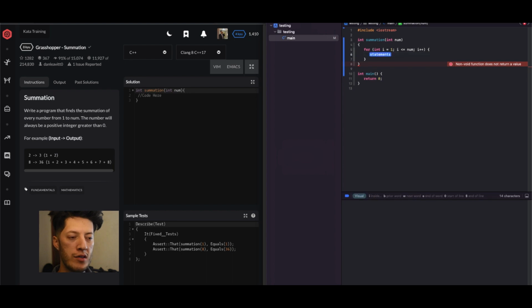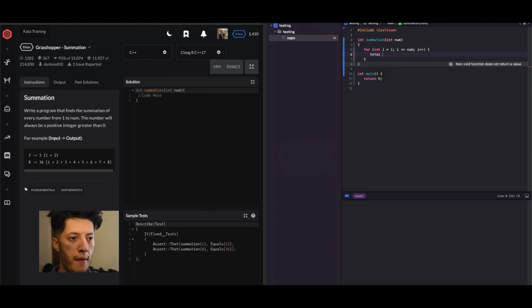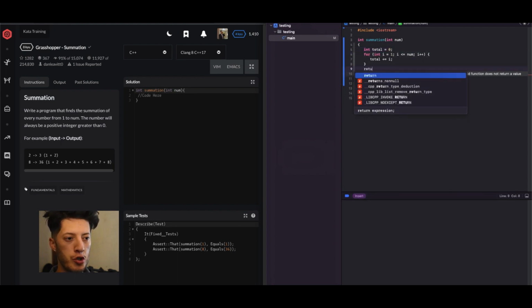And for our statements, I haven't created the variable just yet, but we're going to have total plus equals i. That should do the job. Let's go ahead and create total, which is going to be 0, and then just return total.